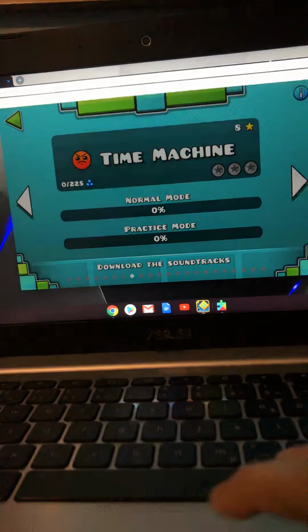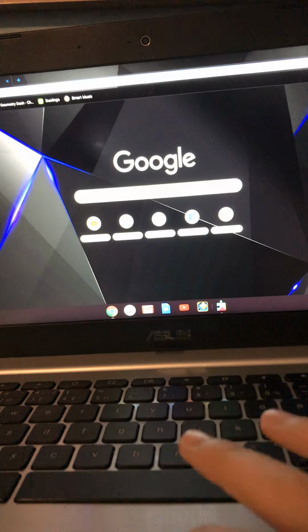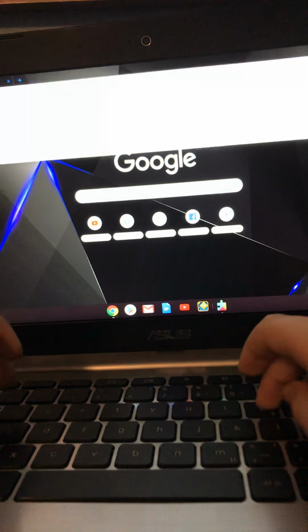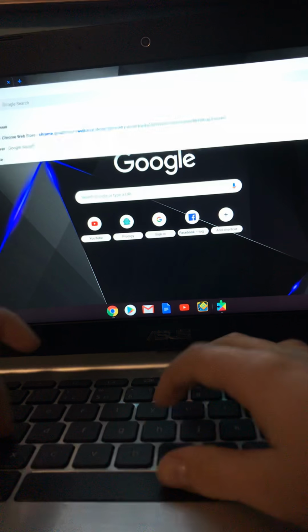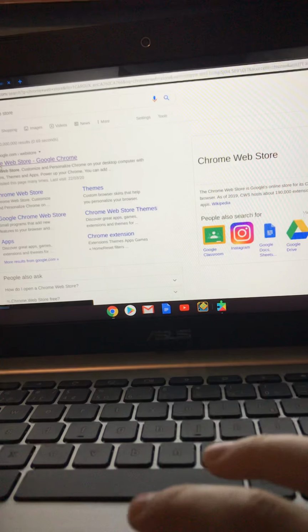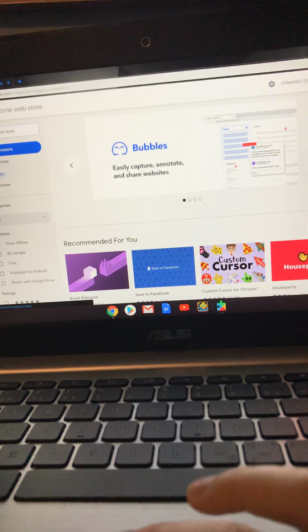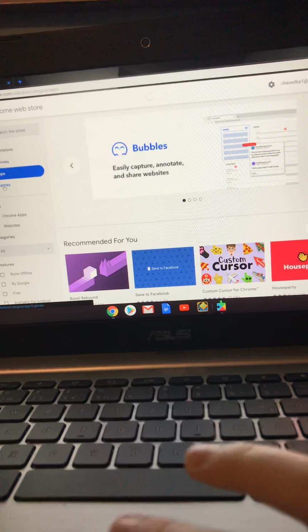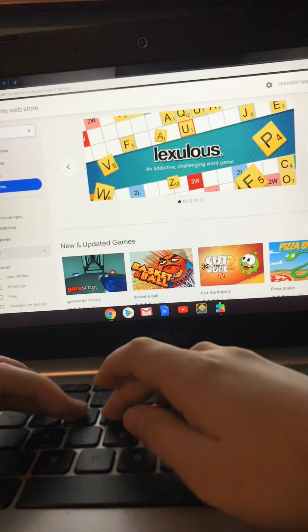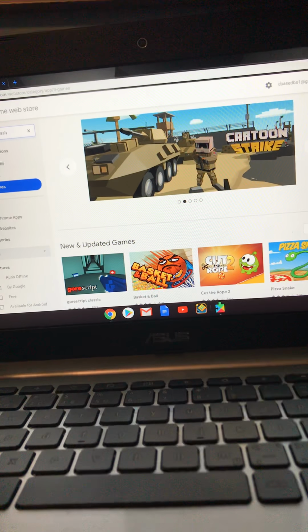It's on this site called Scratch. But first, I'll show you how to get this. You're gonna wanna go into Chrome. Look up Chrome Web Store, and click on the first link. Now go down to apps or games. Then look up Geometry Dash.